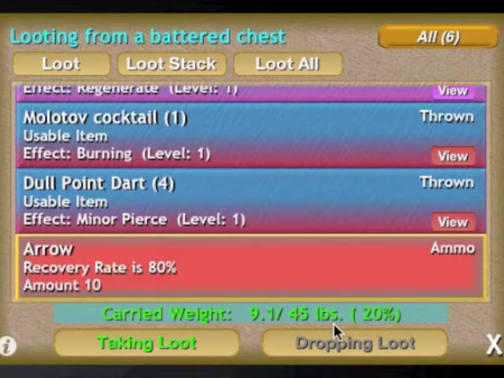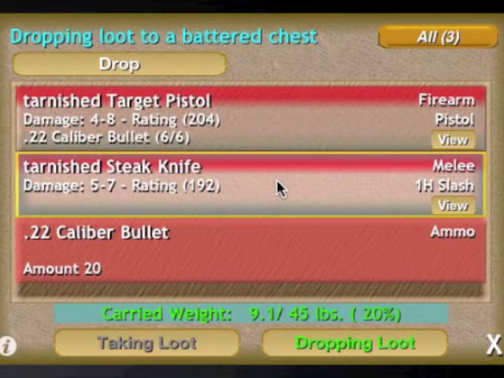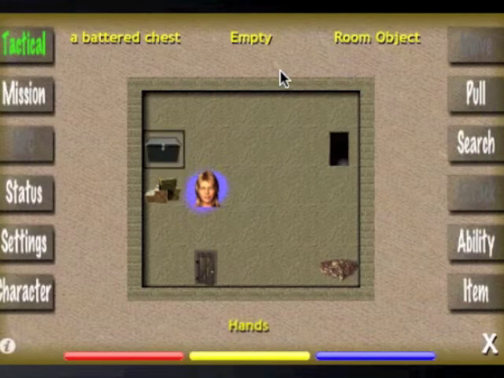And here you have arrows. The good thing about arrows is when you use them, you actually have a rather high percentage of getting the arrow back, assuming you hit the target, that is. So you could also use this screen for dropping things if you want in the future. This is actually what your character is carrying at the moment. He has these because of the story. You did read the story, right? Good. Anyway, in this case, we don't want to drop anything, we want to take. So we're just going to take everything.